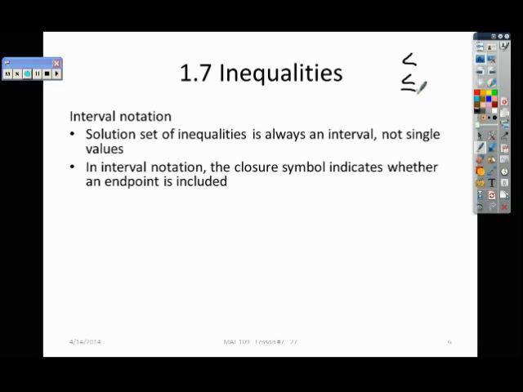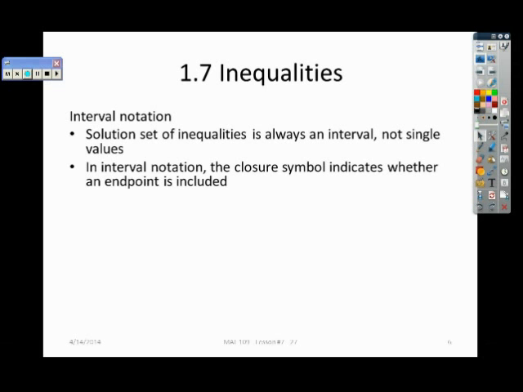So you write those, and then you use the way you enclose them to represent, are you including that endpoint or not including it? So for the example we just had, we had x greater than 6. That was our answer, right? X greater than 6 means 6 doesn't satisfy it. If I put 6 into that inequality, I would have something that's not true.